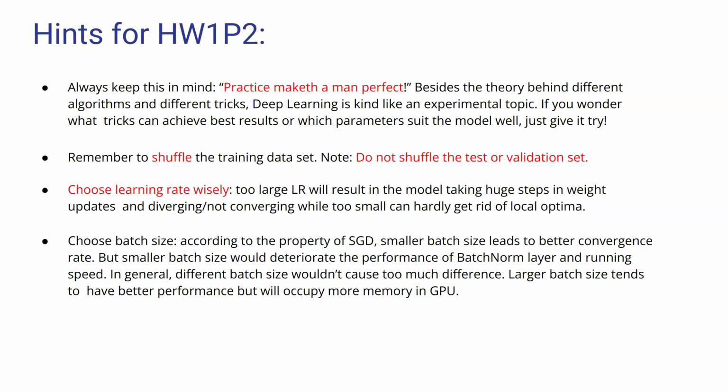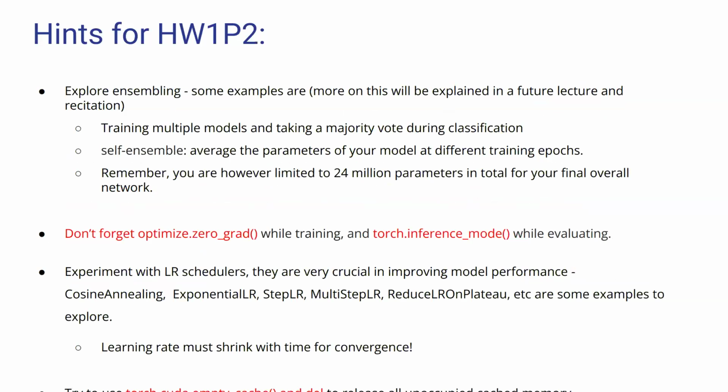Choose batch sizes. With smaller batch sizes, you could get some sort of a regularization effect, but you might have more variance. So yeah, try things out. All things to add to your experiment matrix. Oh, ensembling. I've never done this. I don't know if any of the TAs have ever done this. I definitely wanted to try it.